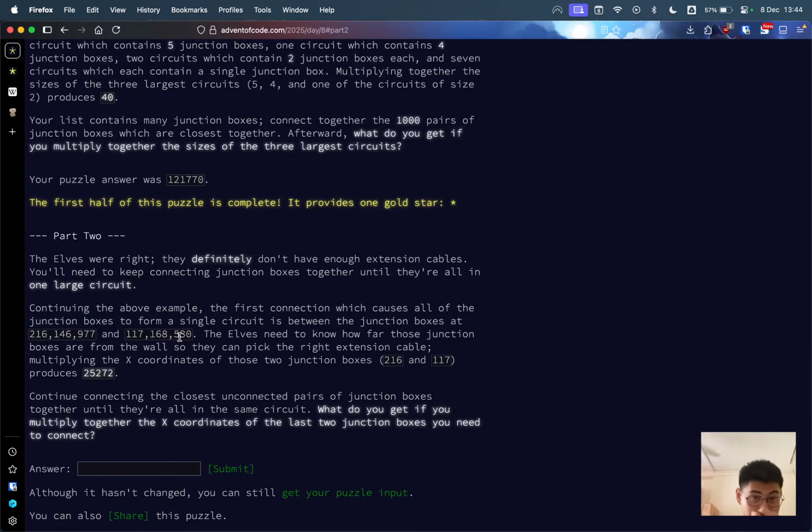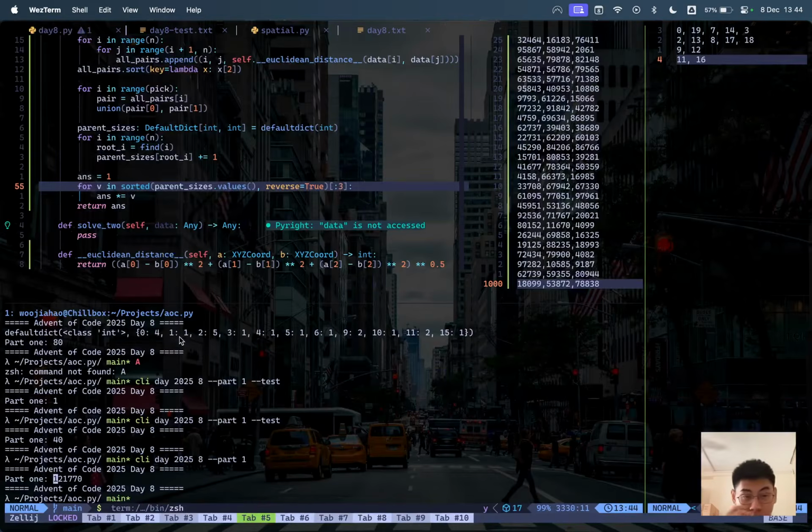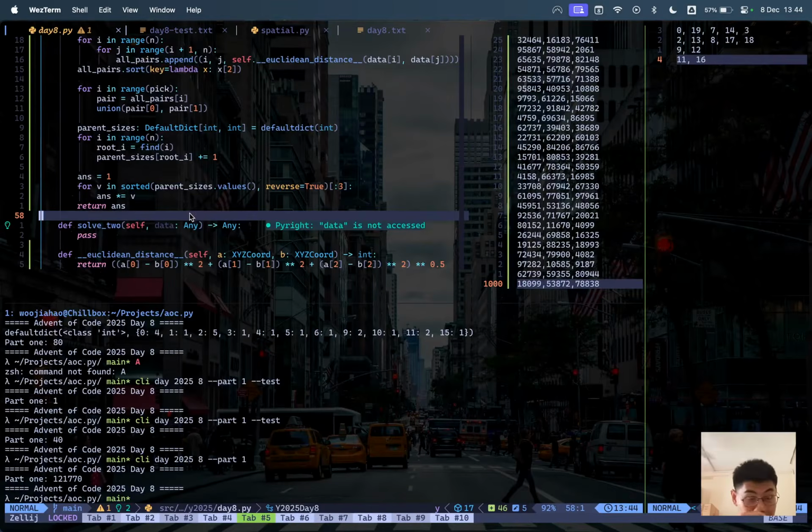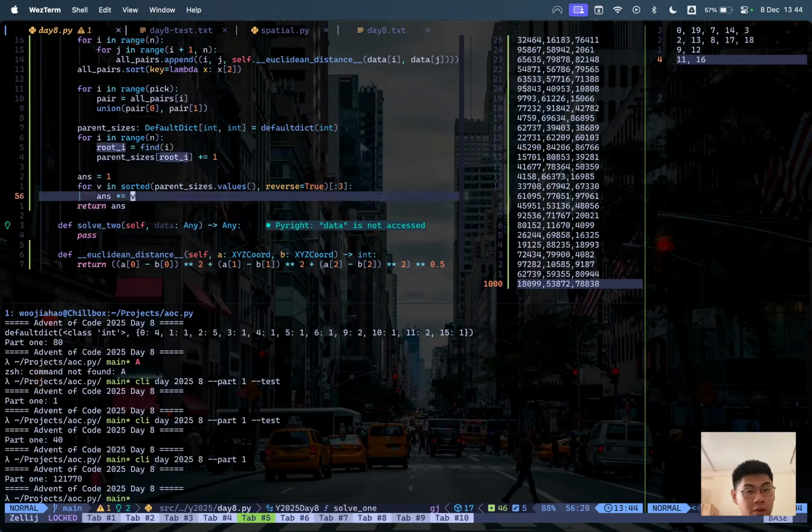The first connection is between the junction boxes. I see. Of the last 2 junction boxes that you need to merge. Okay, cool.